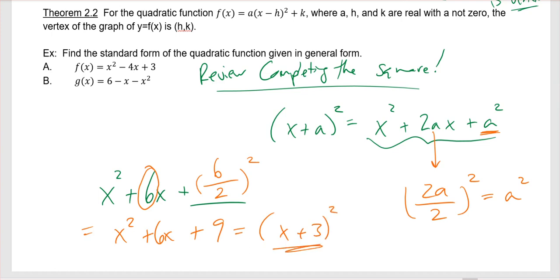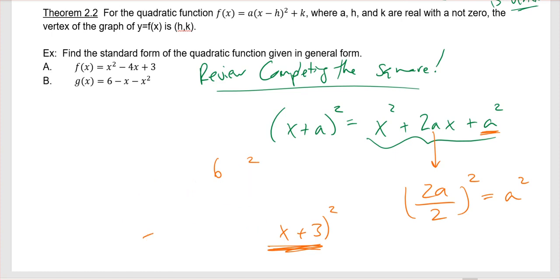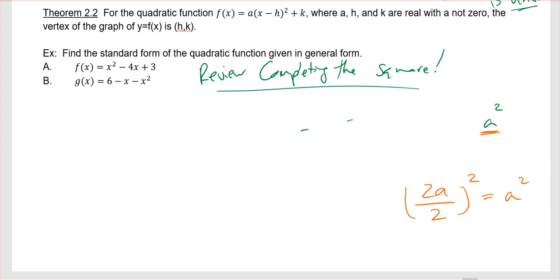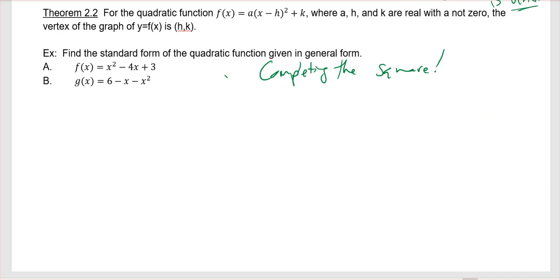So something that's convenient when we're doing this process is that the number that is right here is always going to be that number right there. So if you need practice with completing the square, you should get some practice completing the square. We're going to be doing it in the homework, well, presently, right? So review that if we need to, and we should, but let's use this.